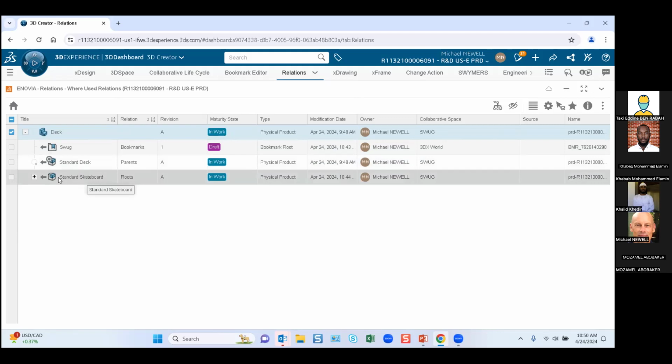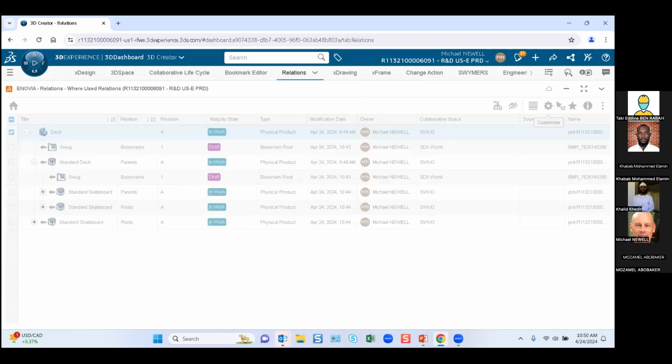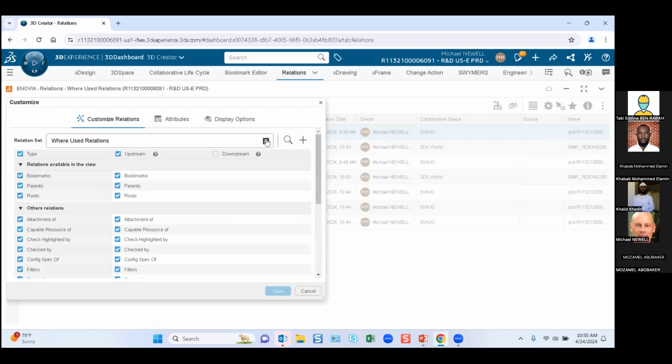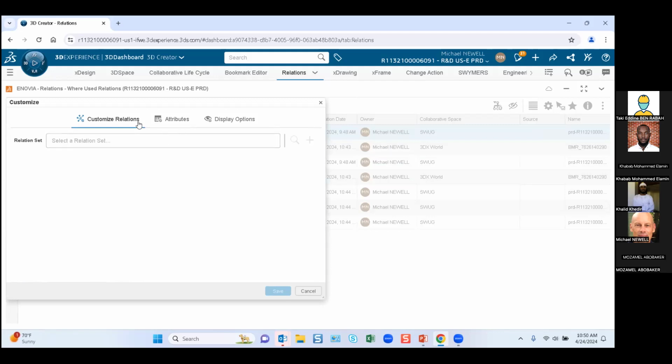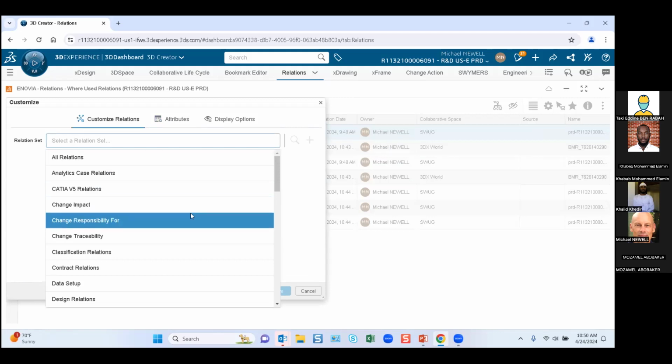And its parents are the standard deck. And just quickly to show you, there are many relations that you can sort of drill down into.